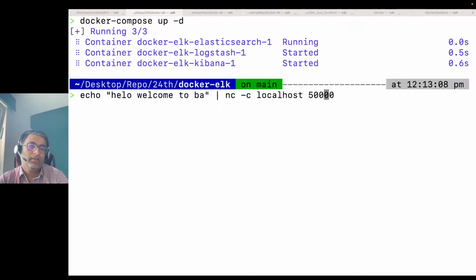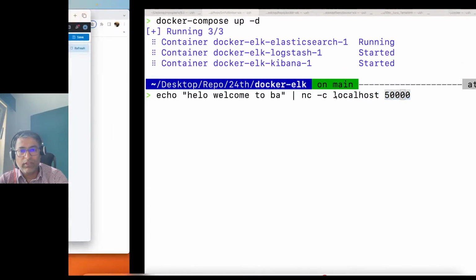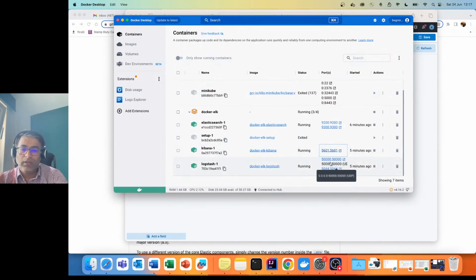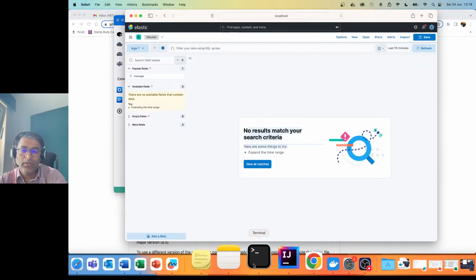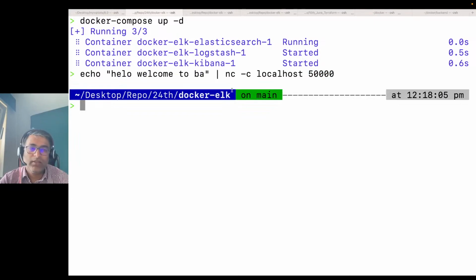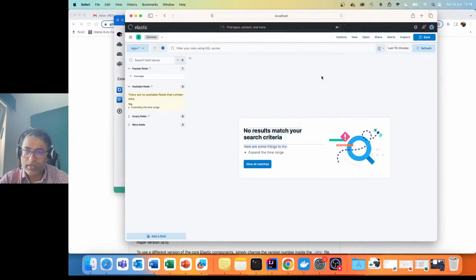For that, as a test example, okay, hello, we send it with netcat to localhost 3000, which is logstash. If you remember, logstash is the one which picks the data, configured to send to Elasticsearch. That is what we are saying: sending the data to logstash. Data has been picked up by logstash.